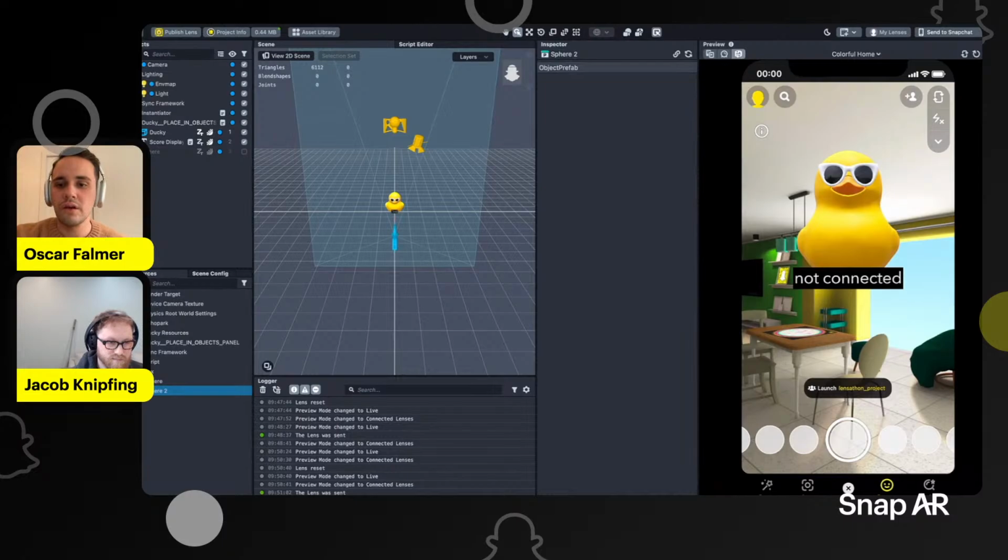Next one. Someone was asking, does connected lenses work with product catalogs? As far as I know, it doesn't as of today. Can you confirm, Jacob? Yeah, I don't think it does. It's not in the scope of Lens Studio. It's kind of the scope of the ecosystem. Yeah, exactly. So it's quite different. But obviously, if you want to integrate any shopping feature that you have in your mind in AR, feel free to create them, and to be the first to do so with connected lenses.